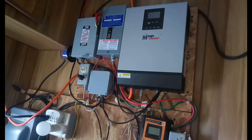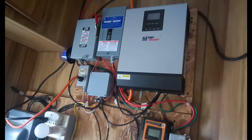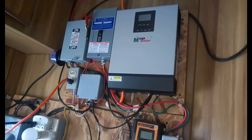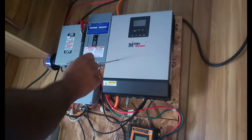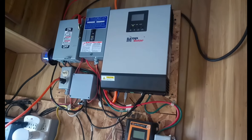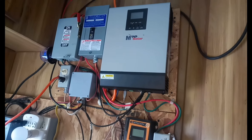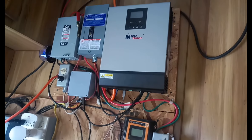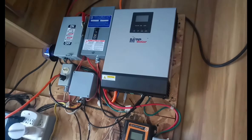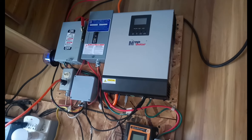Hi everyone, CC Solar here. What you're looking at is basically a 4-in-1 solar system. It's 12 volts, a thousand watt system. The 4-in-1 means it's battery-less, it's a charger, it's an inverter, and it's also a transfer switch. The transfer switch means that if you're pulling loads greater than a thousand watts and need more power, it will switch straight to grid power — it can pull power directly from the grid, so you can just plug this into any outlet in your house.